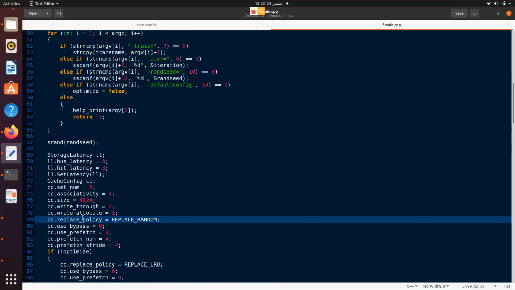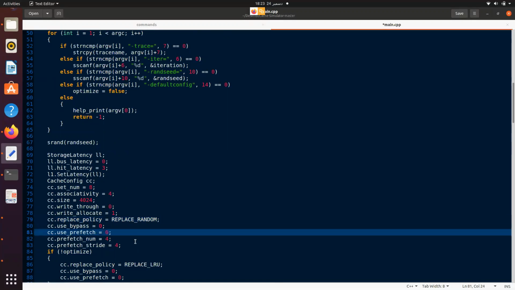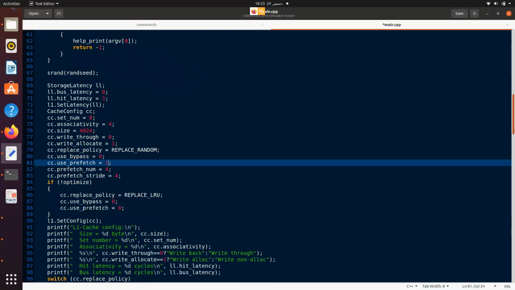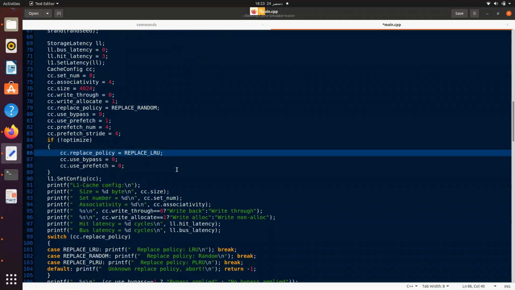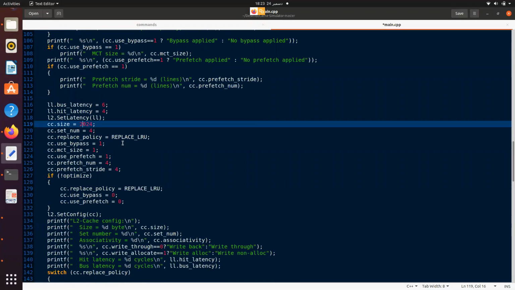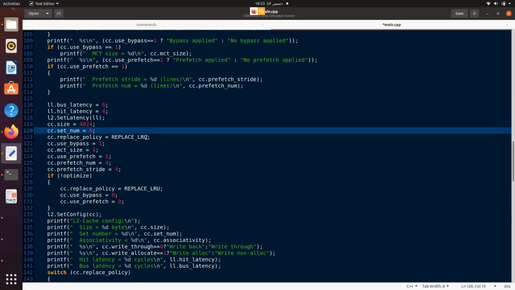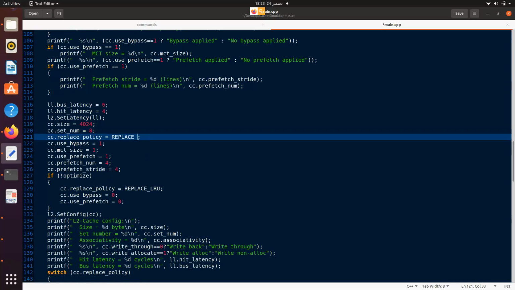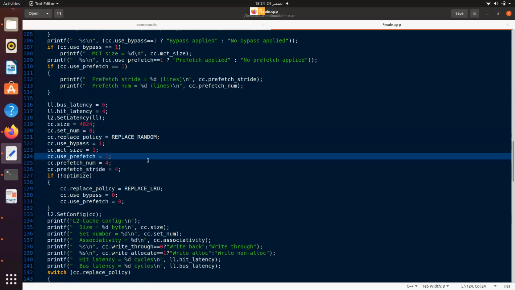Now this time we perform prefetching on L1, so here we write 1. Now on L2 cache, we set the cache size 4024, set number will be 8. Replacement policy now will be random. Now this time on L2 cache we did not perform prefetching, so here we write 0.